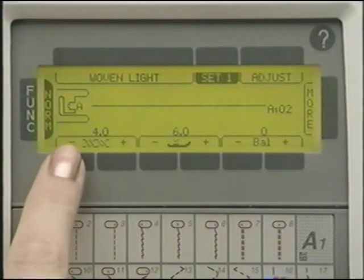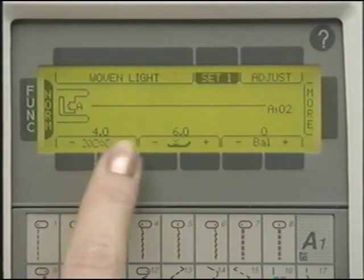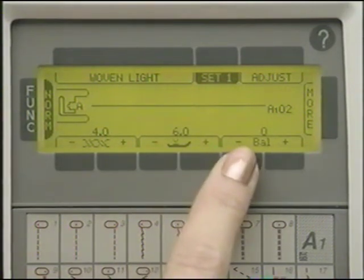On the first set menu, touch minus to decrease and plus to increase upper thread tension. Touch minus to decrease and plus to increase presser foot pressure, and minus or plus to balance stitches and buttonholes.